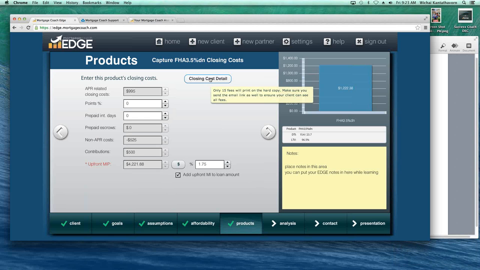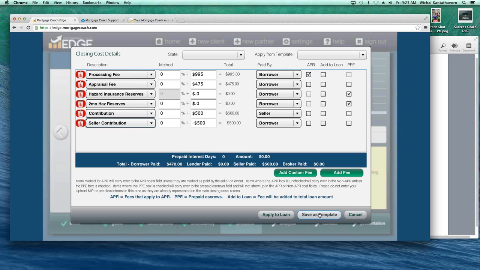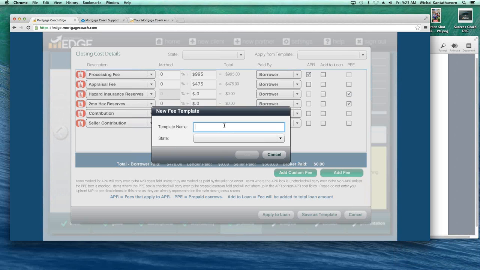I click on your closing cost details. We want to save it as a template first. So click on Save as Template, and I'm just going to go ahead and put in fees. Because I want to be able to show you in the drop-down, I'm dating mine, so I'll be able to see it. So if you're creating a fee template right now, even if it's just basic, you can delete these fee templates, just to let you know. So you can go ahead and just label it test, whichever way you want.